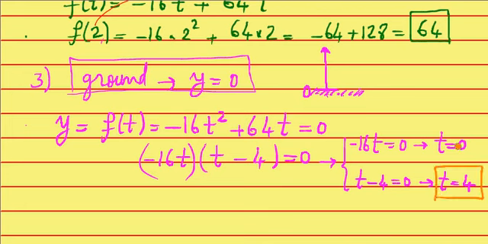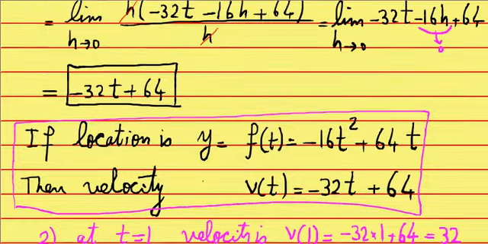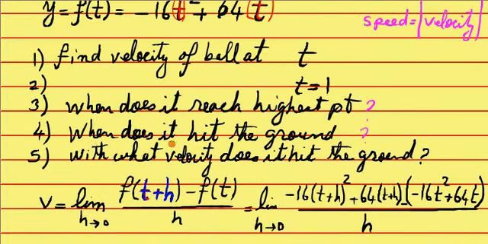What is t equal to 0 doing? This is when you just took off. You started here, you went all the way up, turned around, came down. So this was t equal to 0. When you struck, t was equal to 4. So at time t equal to 4, it strikes the ground, and here's the answer to part 4.